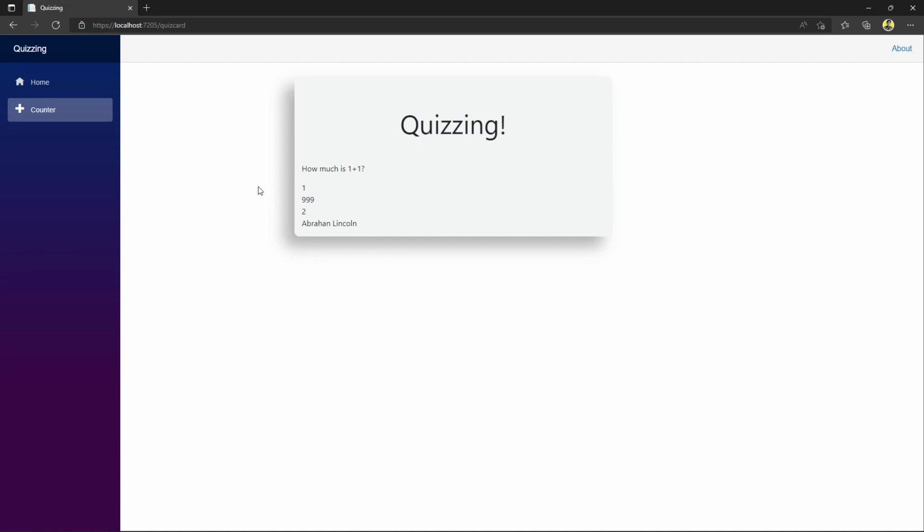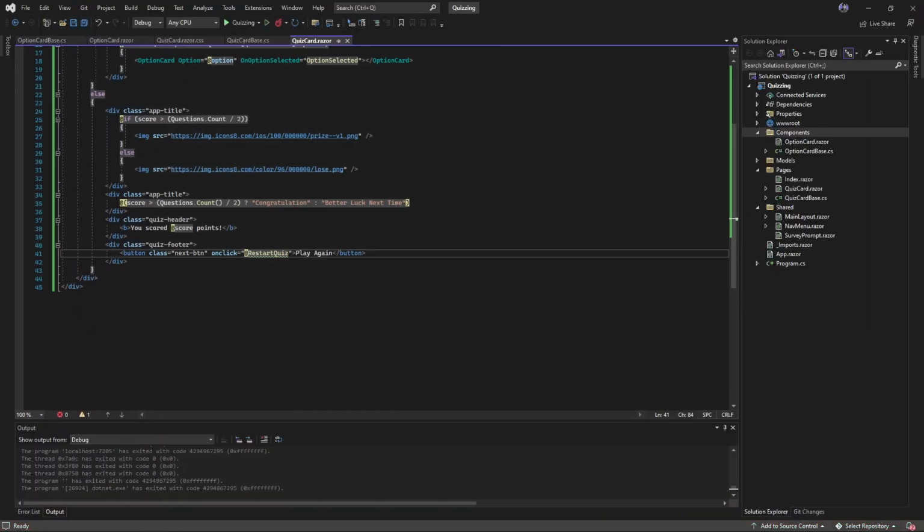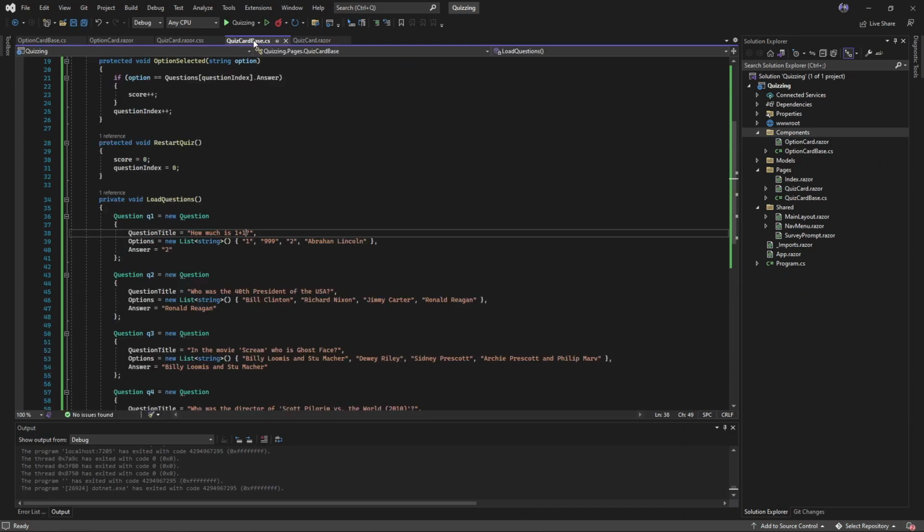Now let's give this application one last styling so this can look way better. And actually we need some styling for our option card.